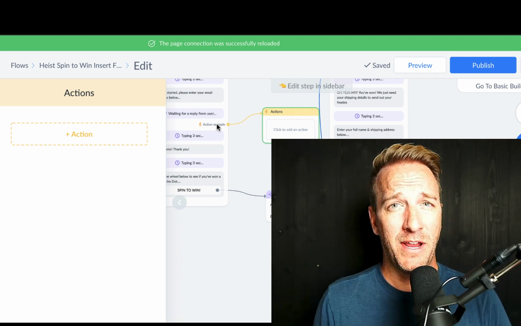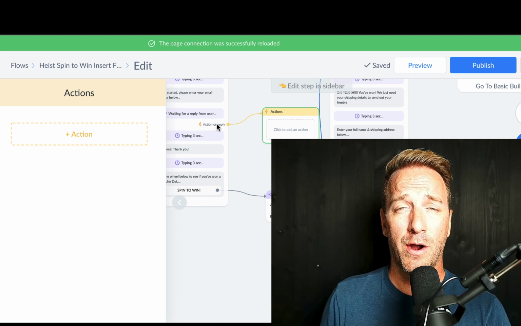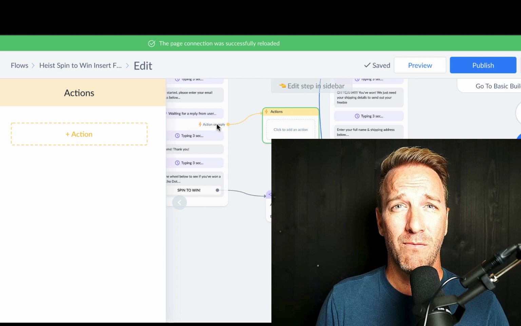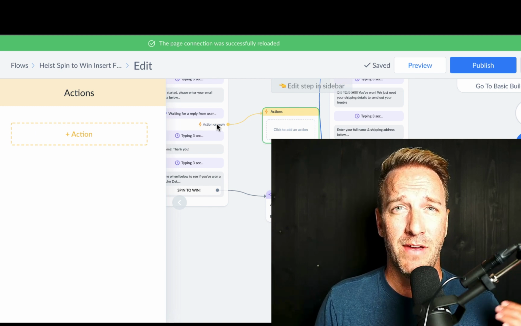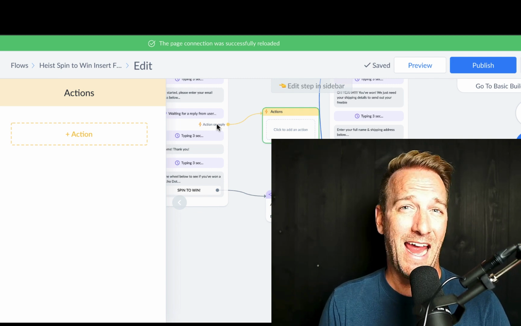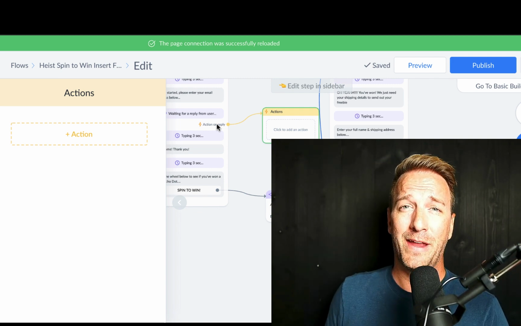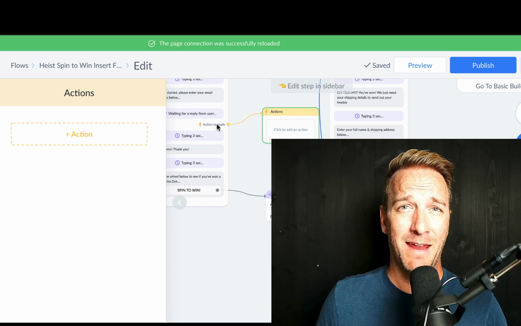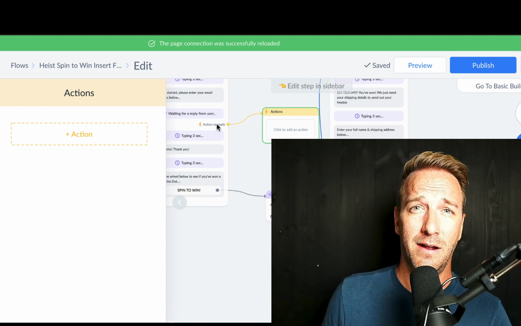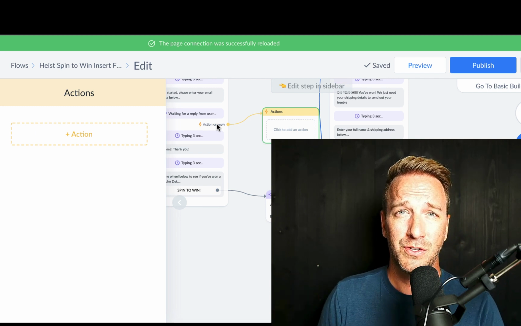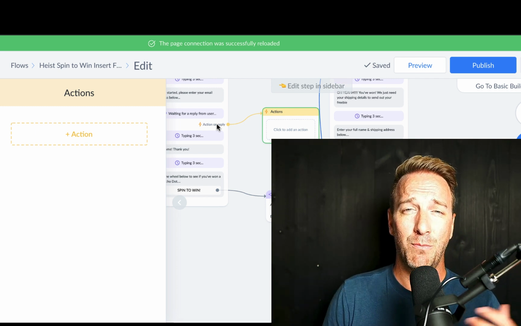I don't like to automate the review request flow as part of my automation here. I actually like to go in, or have my VA or team member go in and manually have a conversation. So a couple weeks after they've entered this flow, I just manually follow up and say, hey, how are you liking the product so far? And then go from there in a conversation, human to human interaction, and ultimately ask, hey, I know that the last thing you want to do today is leave a review, but it would really help us a ton, especially with this new product launch, if you could take a few minutes today and drop a review. So you can do that very conversationally, human to human, later on.